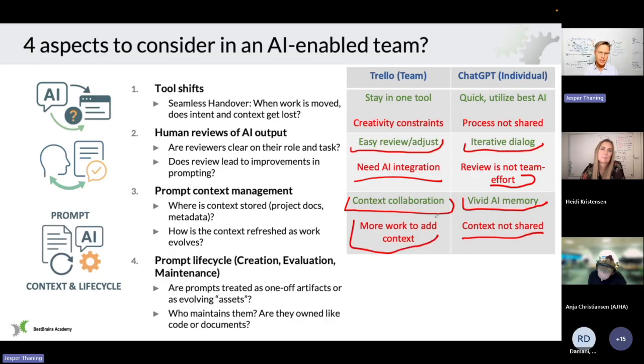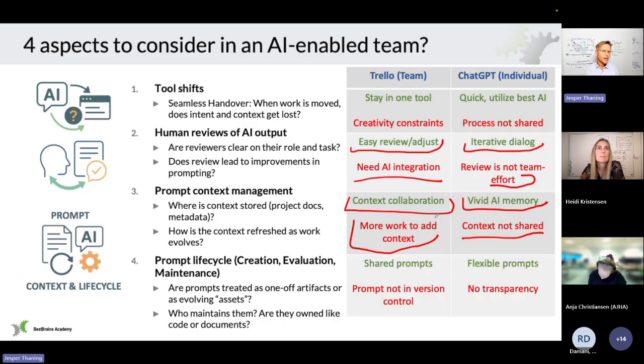And we can also see that it adds a little bit of work to add context to Trello because I have to define it, I have to maintain it, and so forth. Regarding prompt lifecycle, I would say that in Trello, it's easily seen, but we have one problem that is not really version control. We cannot see the previous versions of the prompt. And if you're working in high-risk areas and you want to conform to the EU Act, you often have to consider how you version control these prompts. So you can go back in time and see what prompts we used at a specific point in time. And that is not really part of this Trello setup at the moment, at least.